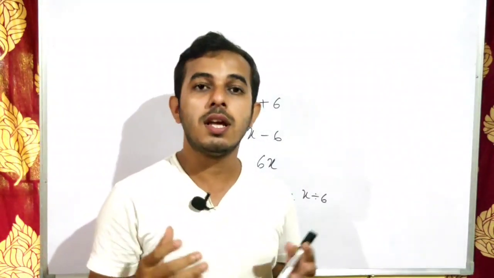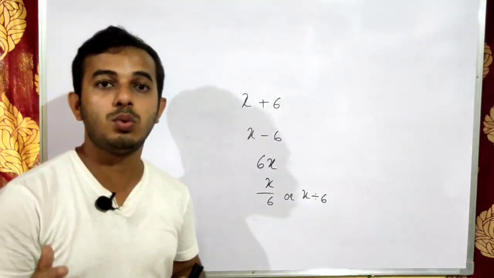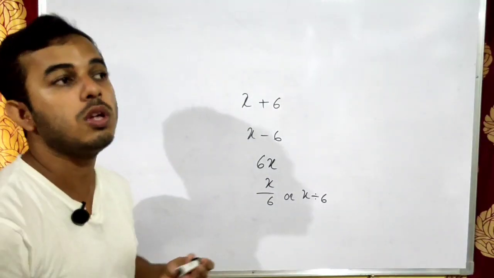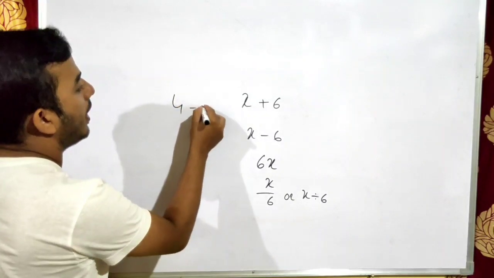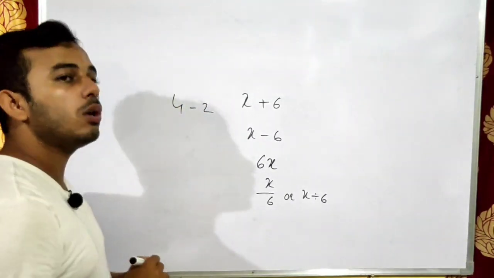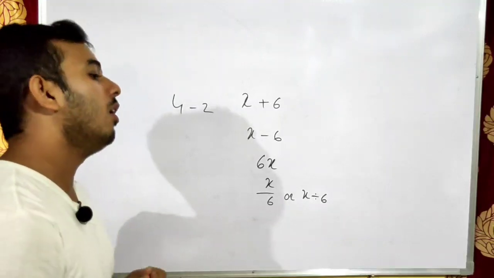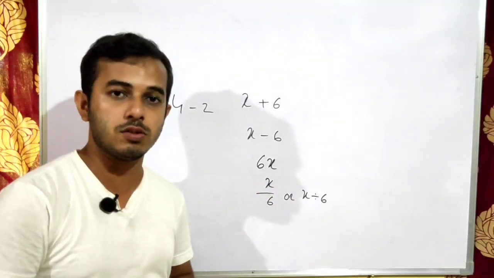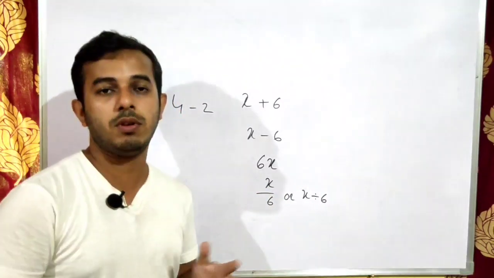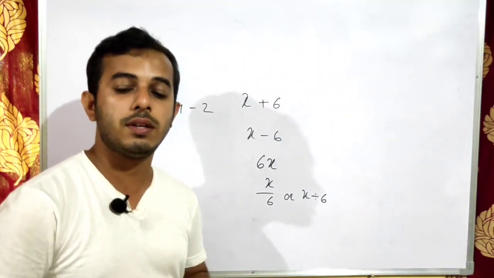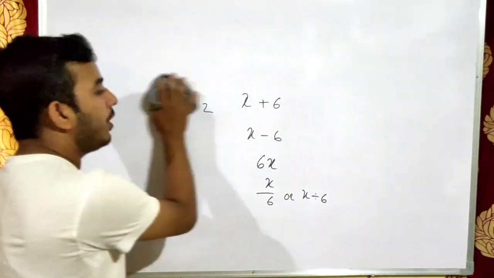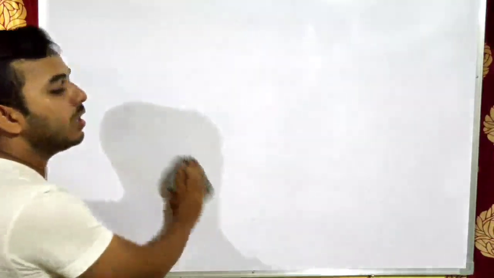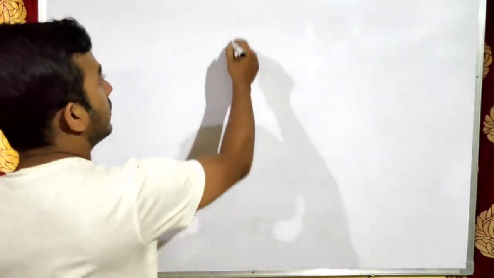If a statement comes like this, subtract 2 from 4, then from 4 we have to subtract 2. It will be 4 minus 2. From 4 we have subtracted 2. Up to this clear? We will go to the deeper concepts when we solve the exercise. So now let's start solving our exercise, exercise 7.1. This exercise, as I told you earlier, is mainly based on making equations.